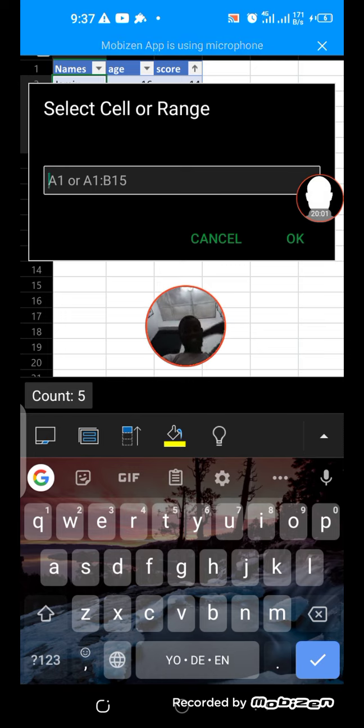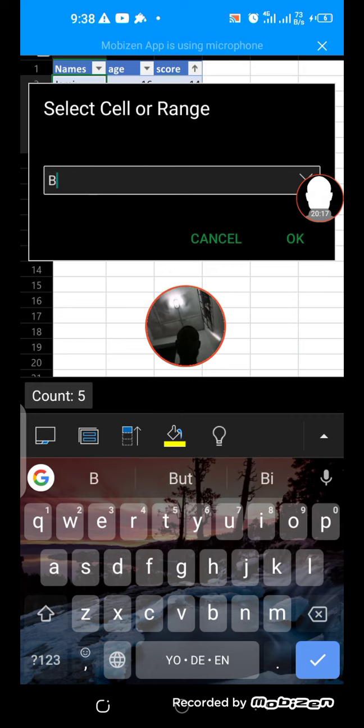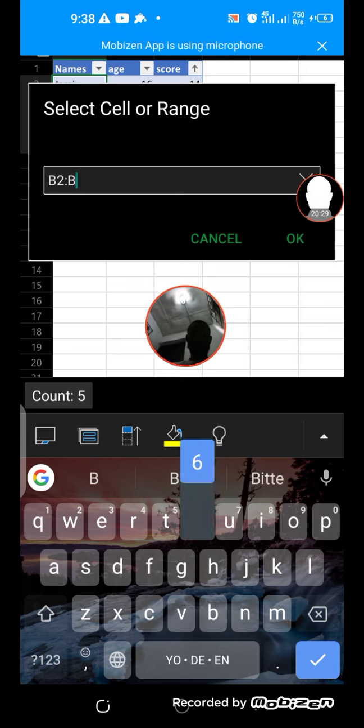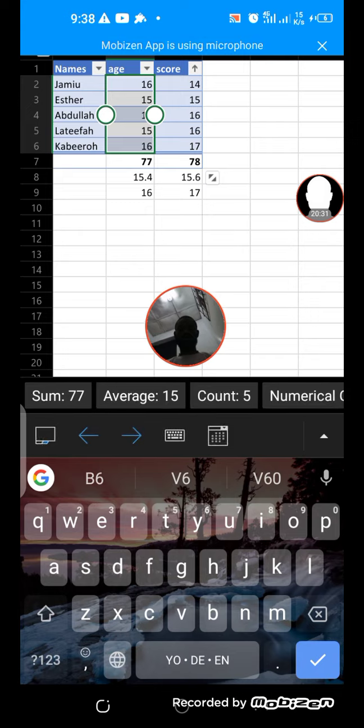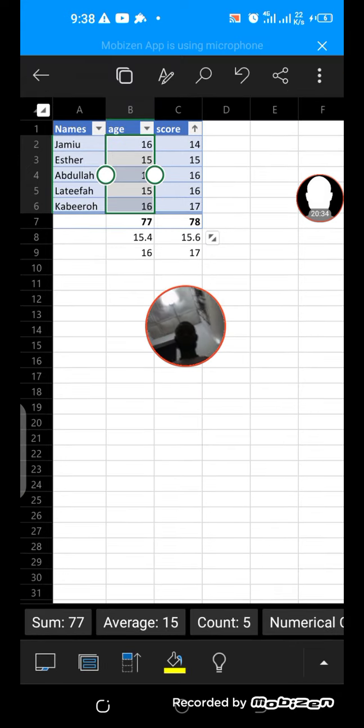We have to select the score. The score is from B2 to B6. Sorry, you can see it, just highlight it.